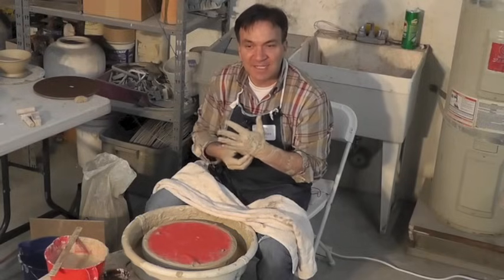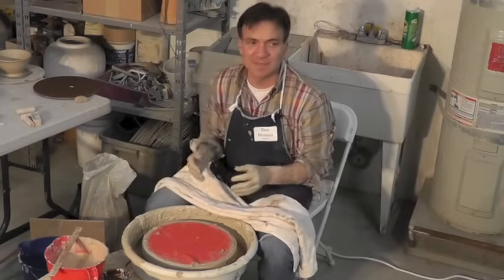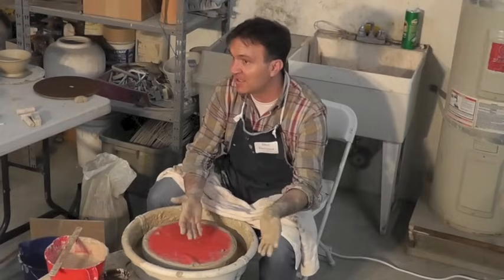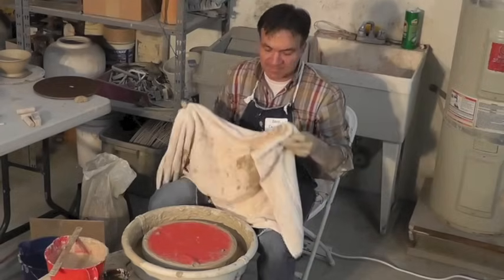Customers like those, and you can mix and match and sell them independently. You don't have to sell them as a set. People who want to buy a chip and dip can buy the low wide one with the little tulip one. That's fine, and you sell the medium bowl as its own bowl, or sell them all as a set, whatever way it works.